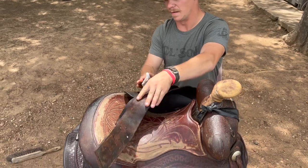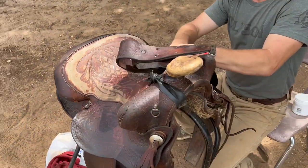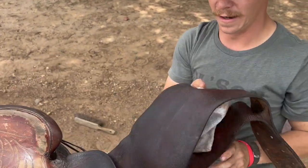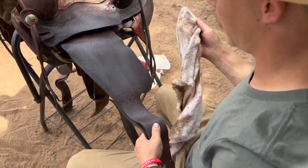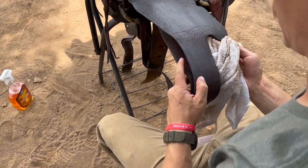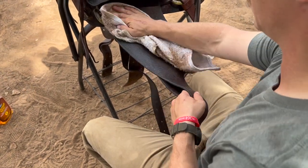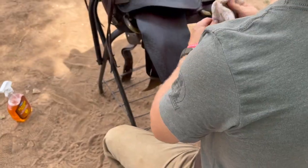So basically we already cleaned it — cleaned it with our saddle soap. Now we're putting some conditioner slash cleaner on there, getting in all the cracks, trying to put some more life into it. This leather is pretty thirsty and cracking out. We'll let this stuff dry and put another coat on there — we could make it into something, at least something you could sit in.